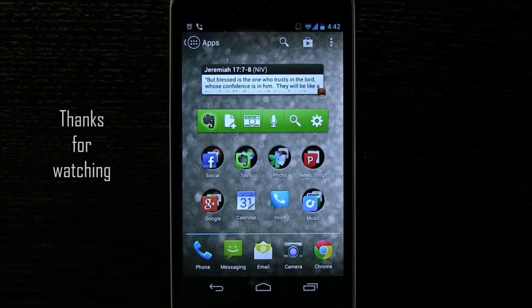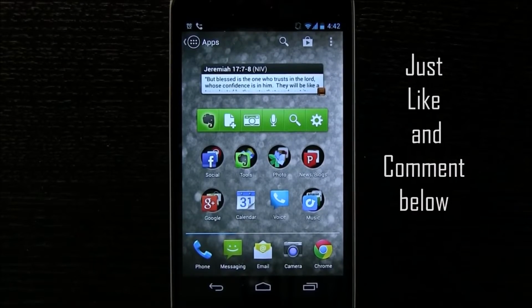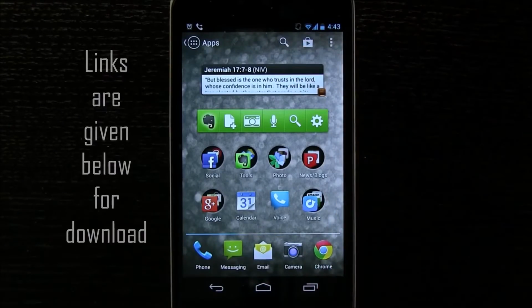So for me, I really like this one. It makes it easier for me to navigate through my phone and access everything. It's not as big of a deal as it was before. On this device, it doesn't really change a whole lot, except for the fact that I love the way that the apps are listed here, and the fact that I get a little bit more of my main home screen real estate back.